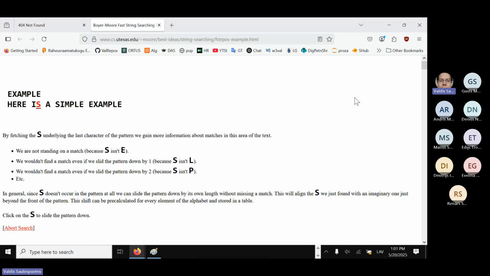So we have an example. That's our needle. So we start looking. One of the core ideas is this: we check not first, we check last. Why? Well, let's see. If you find S, is S in our needle at all? No. So we are completely safe to immediately skip ahead. That's one of the core insights.